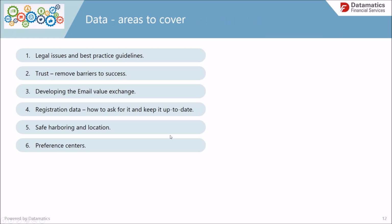Now, when it comes to data, a couple of headline areas to think about. Firstly, as I mentioned already, there's the legal side of it. So we need to ensure that wherever we're operating, we're inside the law. Unfortunately for us, business to business and business to consumer law, for that matter, varies from country to country. There's no one consistent rule. So if you are an international marketeer and you're operating in other markets, other countries, regions of the world, you need to understand, firstly, the legal issues. So if you are sending messaging from the United States into somewhere like Germany, it's the German law that applies to you, not the United States law.